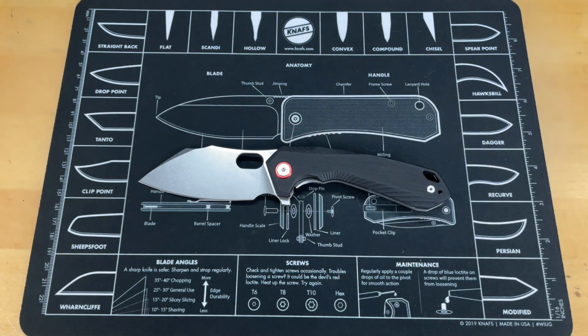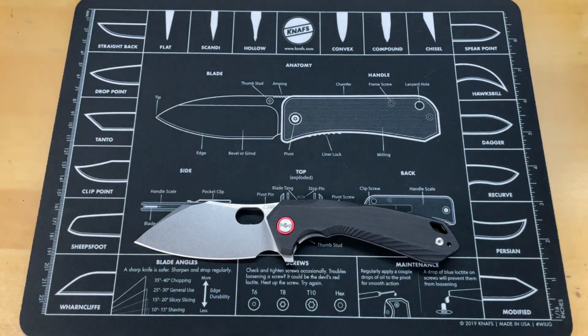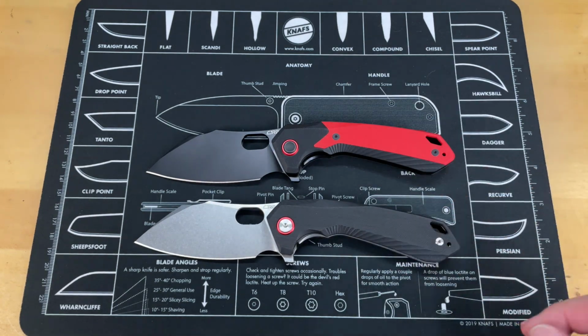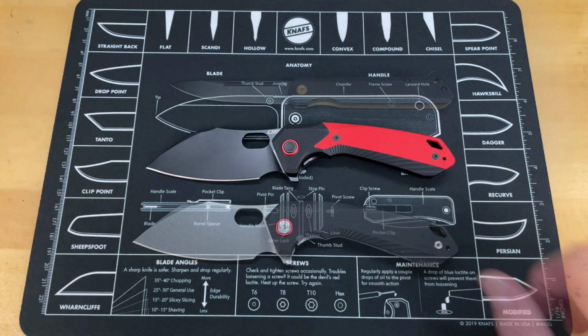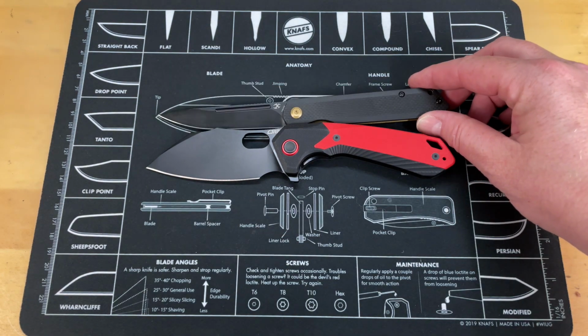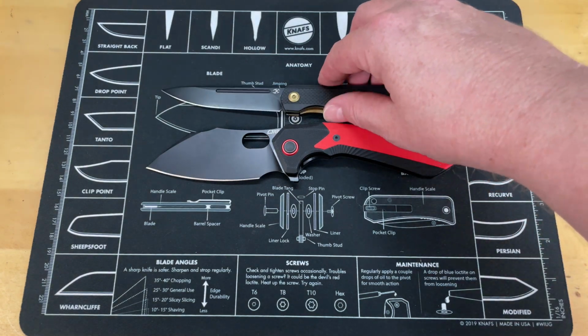Let's get a couple things out, do some size comparison. But we're going to use the fancier one because I want to talk about the variations. So this is the one we're going to do size comparison with so you guys can see how attractive it is. And then I will talk about this one in particular a little bit. The Cansep Prickle, which is a new addition to my collection. I like the one that Jared sent me so much I bought it.